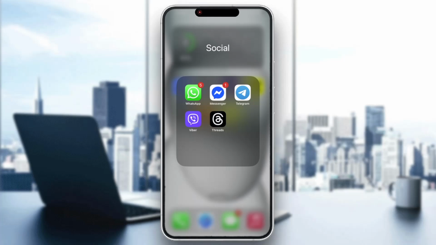So the first thing we want to do is open up the official Messenger application on our mobile phone if you're not already. If you do not already have it downloaded, open up your app store on your mobile phone, find Messenger and download it. Once you have logged in with your Facebook account or whichever account you prefer, it's going to look like this.